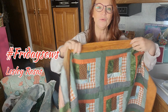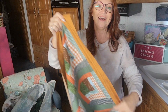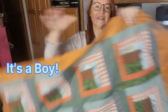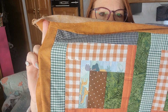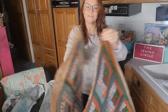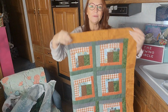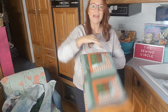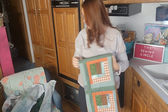Today's episode of Friday Sews, I'm going to be showing you this beautiful quilt I've been working on for my daughter Melanie. It is a variation of a log cabin. It's an off-centered log cabin, I think you call it, in these beautiful woodland colors. I have been working on this for a few months, working on it here and there, and I'm putting it together because I'm hopping on a plane on Saturday and going to my daughter for her baby shower.